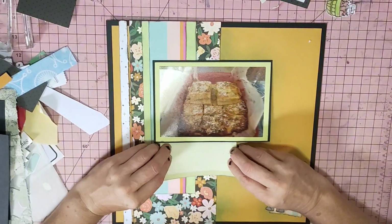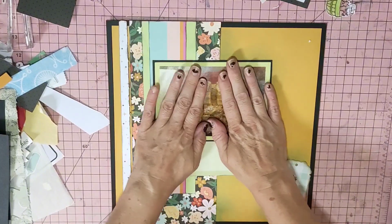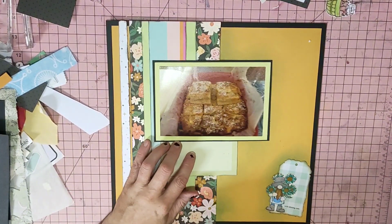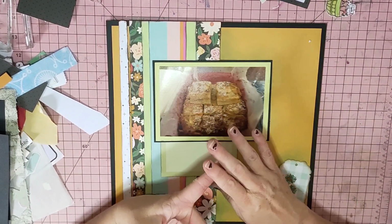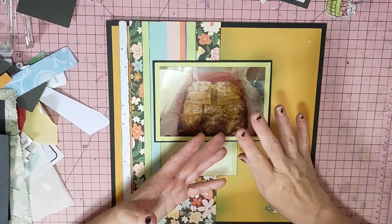And then I won't be overdoing anything. Right, that's how I want to pop that journaling box. So this is all bits of scrap. Over to my right, I've got a box of photo mats. And in those photo mats, like they're Creative Memories and close to my heart, I hardly use them because I forget about them.